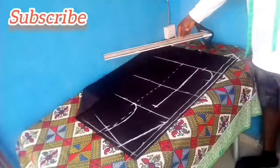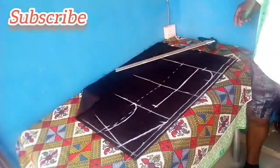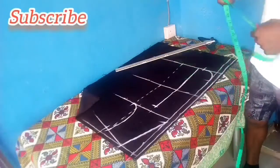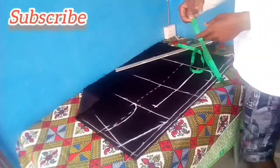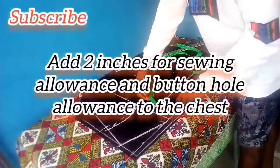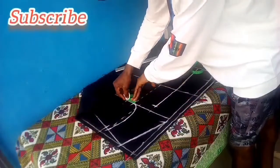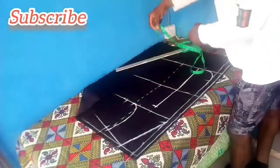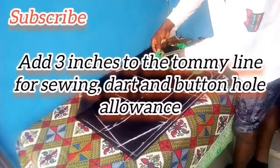So after doing this, the next thing we'll be adding is our sewing allowance. I promised that there's a video I attached to this video where I explain it in detail. So just watch to the end. I'm very sure you will not have any issue with sewing allowance again. Now for the chest, I'm adding two because the dart is not up to the chest line. Now for the tummy, I'll be adding three.